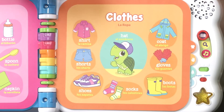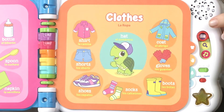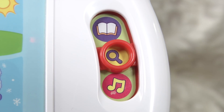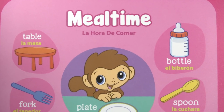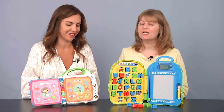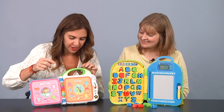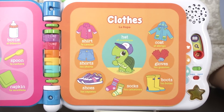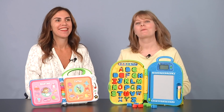It recognizes when you've turned the page. So this is words mode, but then if we go to fun facts, you can hear fun facts — like 'this bottle is full of milk.' That's pretty cool, and you still get sounds in the book. And then if you go to fun sounds, you can hear things like 'rubber boots.' That's awesome.